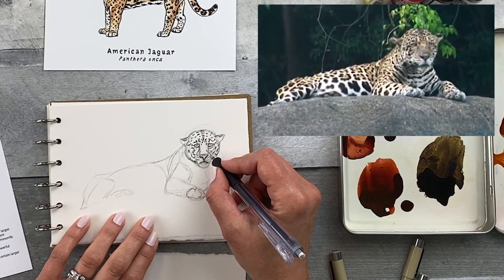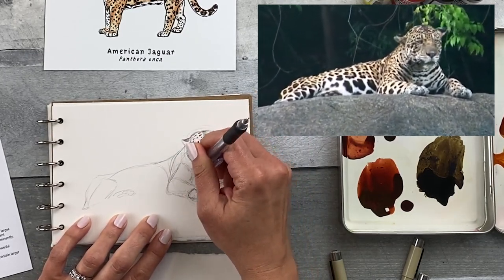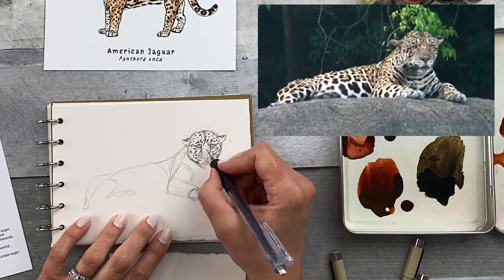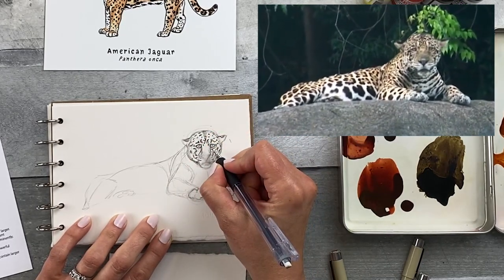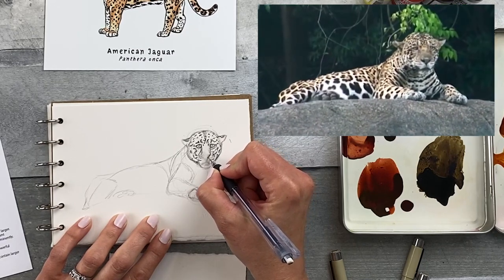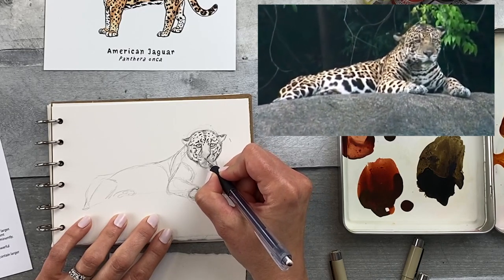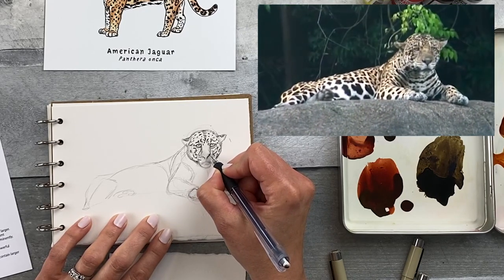I still think the nose is really throwing this off. It's just a little bit off here. Even though I put in all the stripes, I'm going to readjust it. And looking at it one more time, here. The paint will hide my marks where I made mistakes, pencil marks.